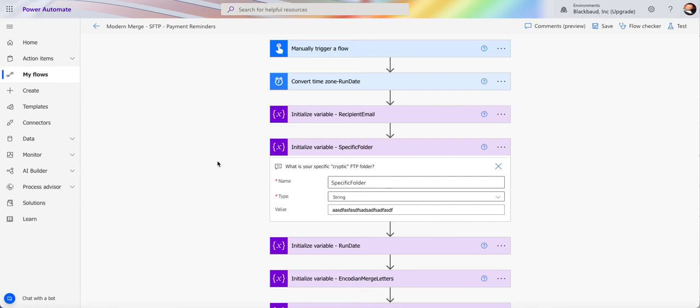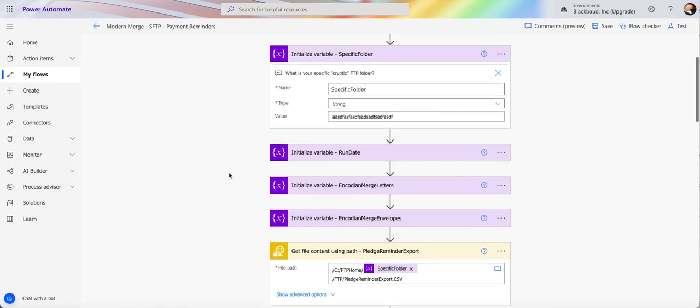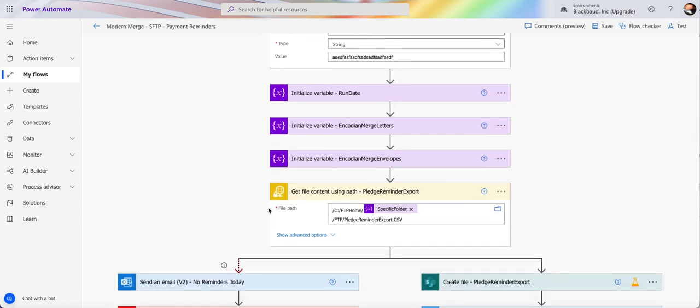As we're taking a look at the flow, as I scroll through here, you're going to see a number of similar things that you saw during the web view based one. The biggest differences I'm going to point out, such as that cryptic part of the file folder, copy and paste this here in the initialized variable specific folder, and this value here, you'll actually be able to paste that there, and that's the only place you'll actually need to paste that. As far as this file path here, you really don't need to change this as far as getting it from the FTP. The first time it's set up, it will ask you for your FTP credentials, so you got that from a previous step.